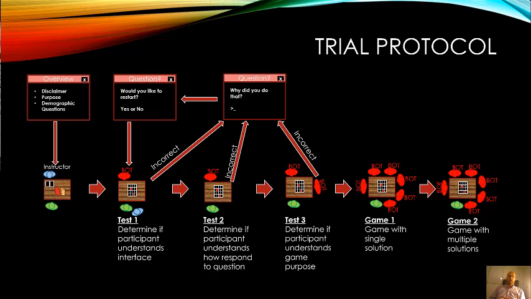So this is just a quick overview of the trial protocol. We did a prototype and we discovered that even though by cooperative game theory standards, a glove game is a very simple game, it's quite confusing to novices. As a result of that, we had to include a much longer testing and teaching period. They go through 5 games, teaching games and testing games, to start with before they reach the 2 main games that we're actually collecting data on.